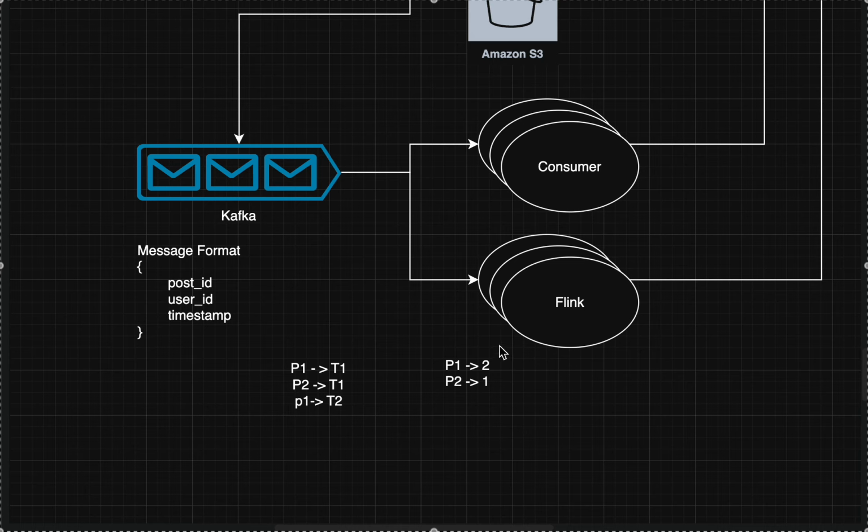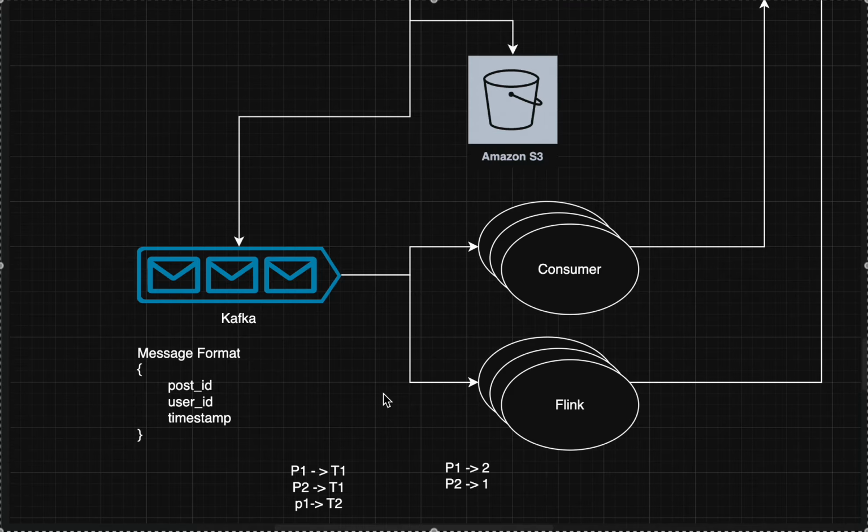So Flink is very helpful in batch processing. This mechanism is used for distributed counters as well. What we are doing with Flink is distributed counting.